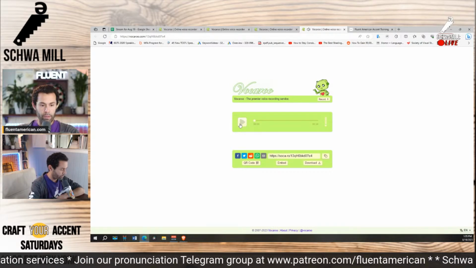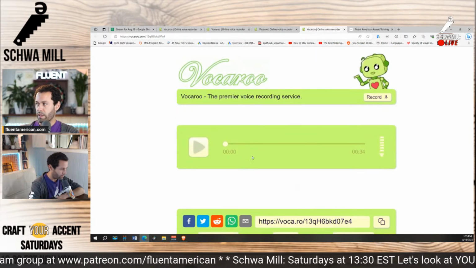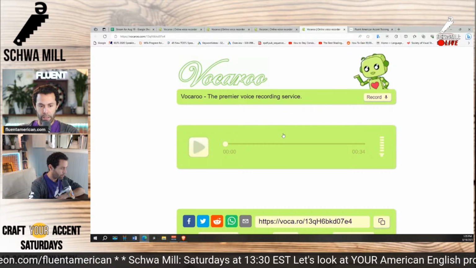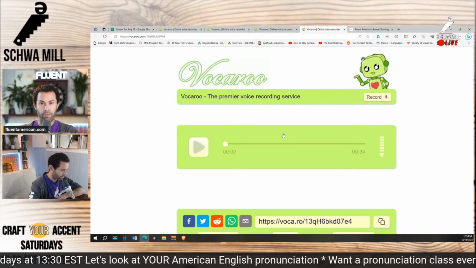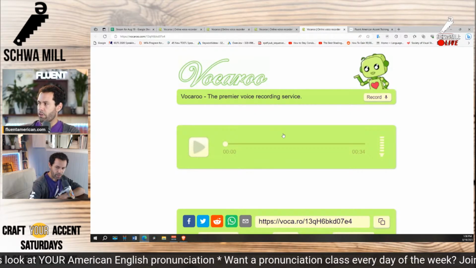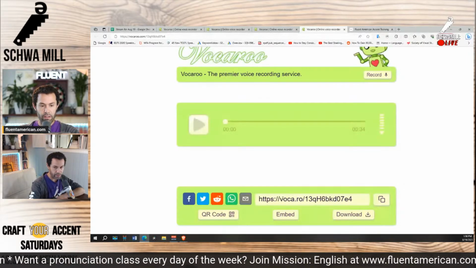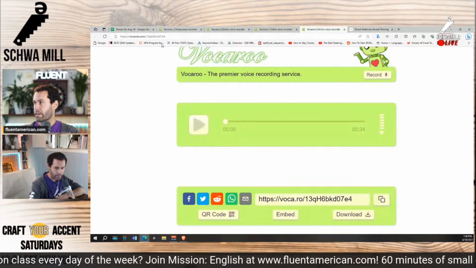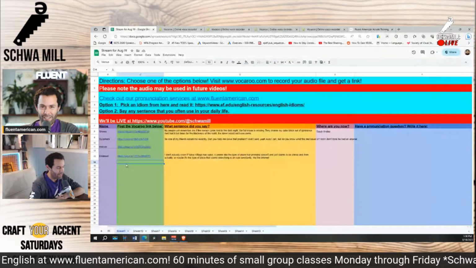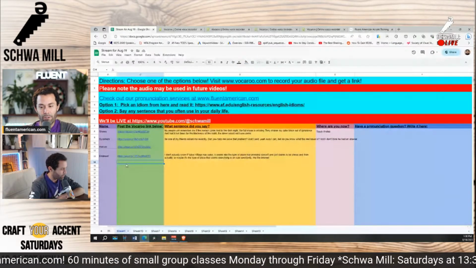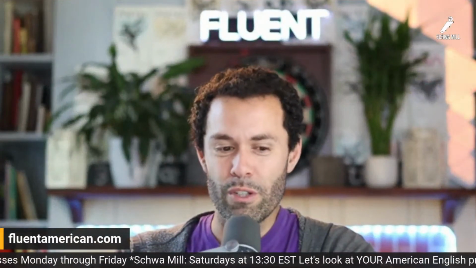Okay. And the only difference is the first time you log in, you might see a big red record button there. You're going to press that record button, and that's going to start saving your audio. When you finish, you press it again. You're going to see an option that says save. You're going to click save. It's then going to give you this link. You can take this link and put it right into our documents, and you're done. That's all you need to do for us to be able to listen to you and give you some suggestions and things like that. Something that we are very much looking forward to doing because that's all that we are about.